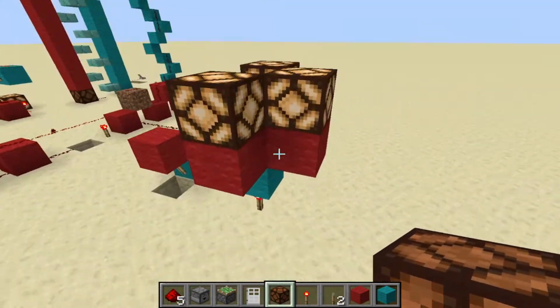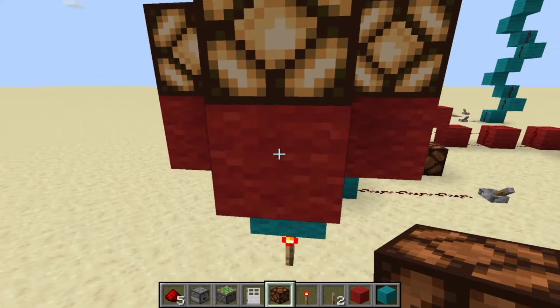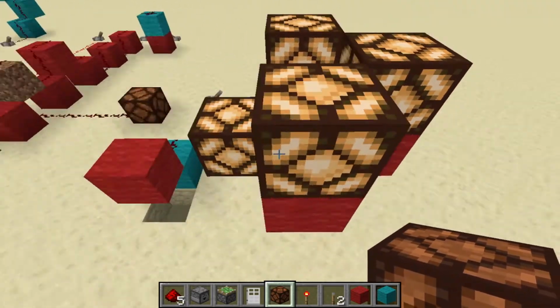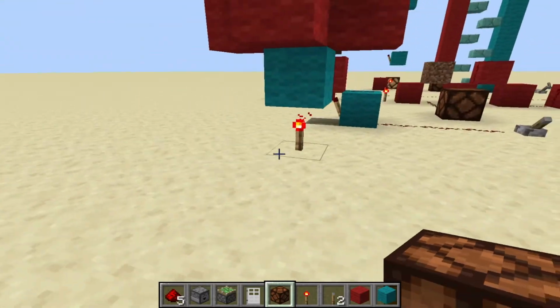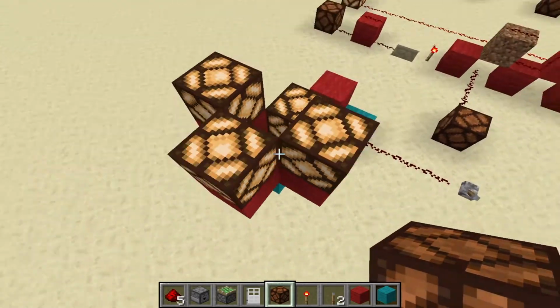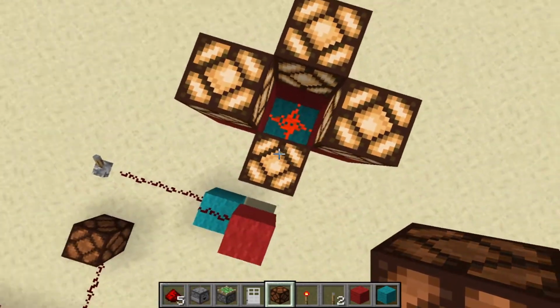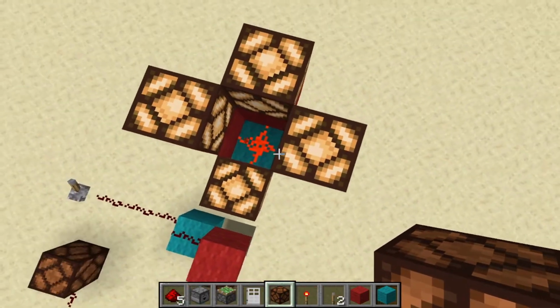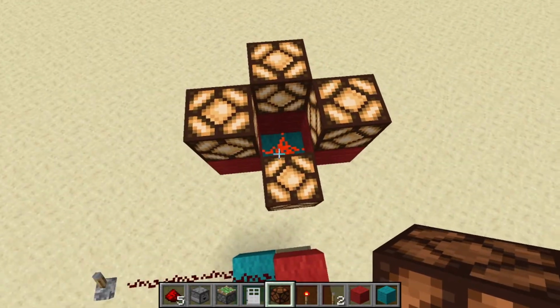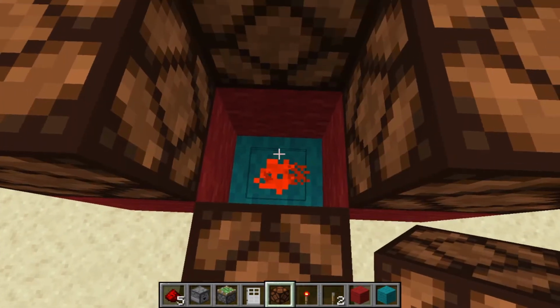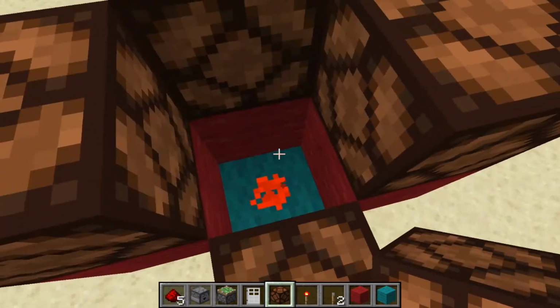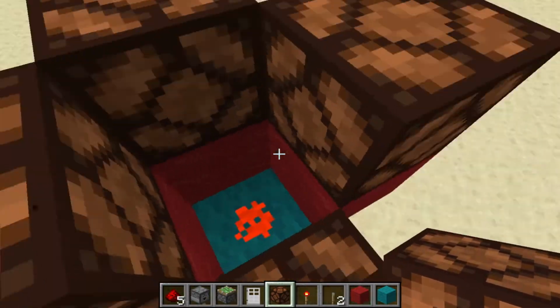Now with a redstone dust, as far as I know, it was added recently. It might have been something that I just never noticed before, but I think it was actually added in a recent update, that you can now change the shape of the redstone dust. So right now it's in the T shape, and it's powering all the blocks on all four sides. But if we right click on the redstone dust, it actually changes it to just a dot, and it no longer interacts with the blocks around it.